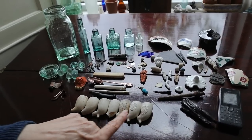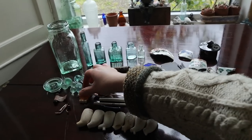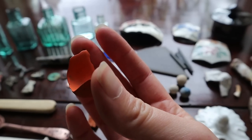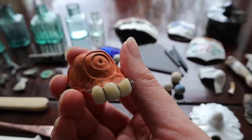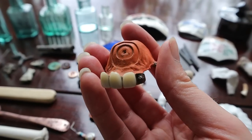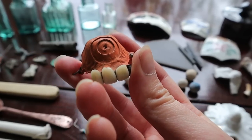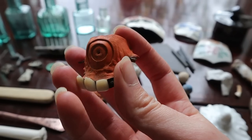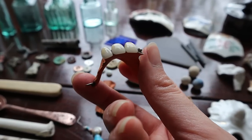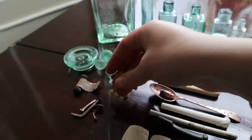We've mentioned pipes lots of times and we might be putting them in the shop. One of the really outstanding things are Alex's teeth — the dentures. I really like these because they're just a bit morbid. You can see the actual mould of the roof of the mouth of this person who was missing their front teeth — four of them. These wires were for holding them onto the back teeth, and this bullseye thing in the middle would have been where there was a gold plaque with the maker's name. I found some very similar when I was younger that still had the plaque on — but if it was gold, they would have taken it off before throwing them away.